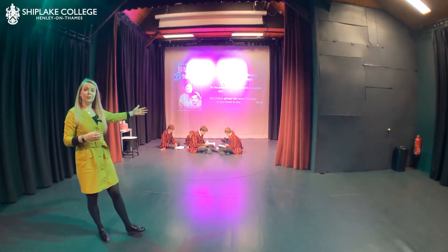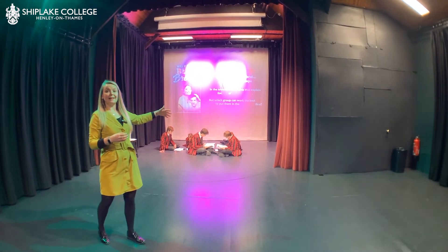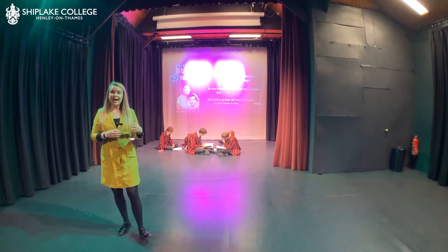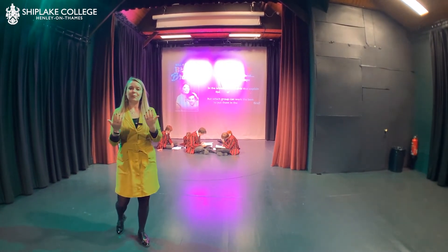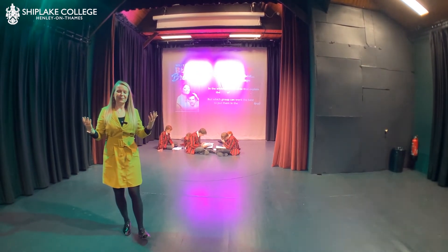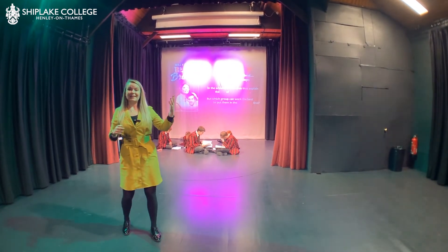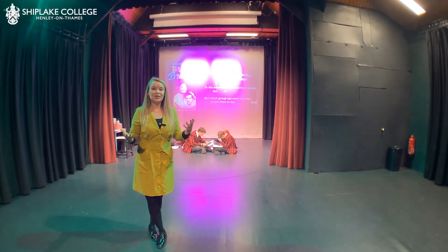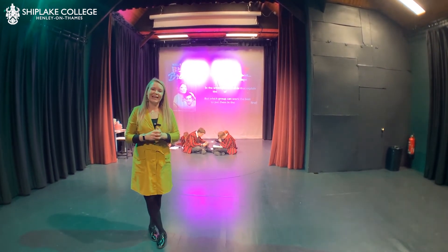The professional performance space has been really enhanced this year as well through the use of the marine curtains, meaning that the beginning and end of each act and each play can really come to a proper dramatic climax and exciting start. I'm really pleased that you've been able to see the exciting things that have been happening and I can't wait to welcome you into the studio to watch or even take part in some of our performances.